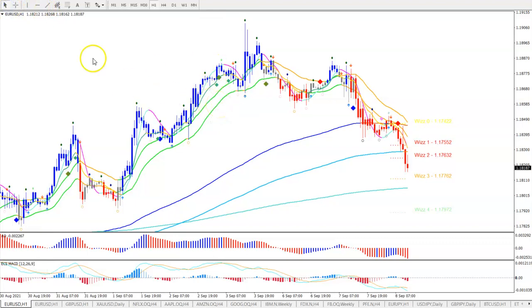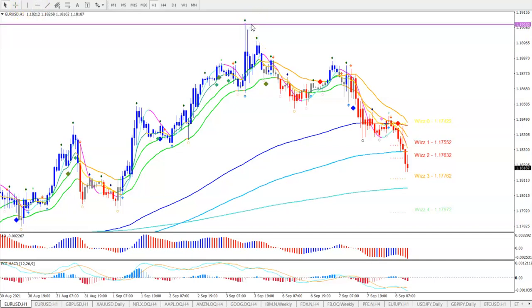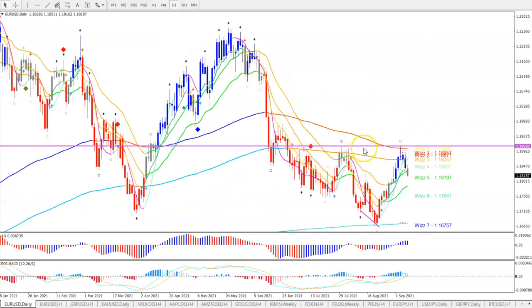I was bearish on the euro dollar unless price would break above 119 with a clear daily candle. That did not happen, as we expected, because I was looking for a bearish bounce in this heavy resistance zone. If you look at the moving averages on the daily chart and the previous top, it was an overly bullish swing that was in need of a correction.